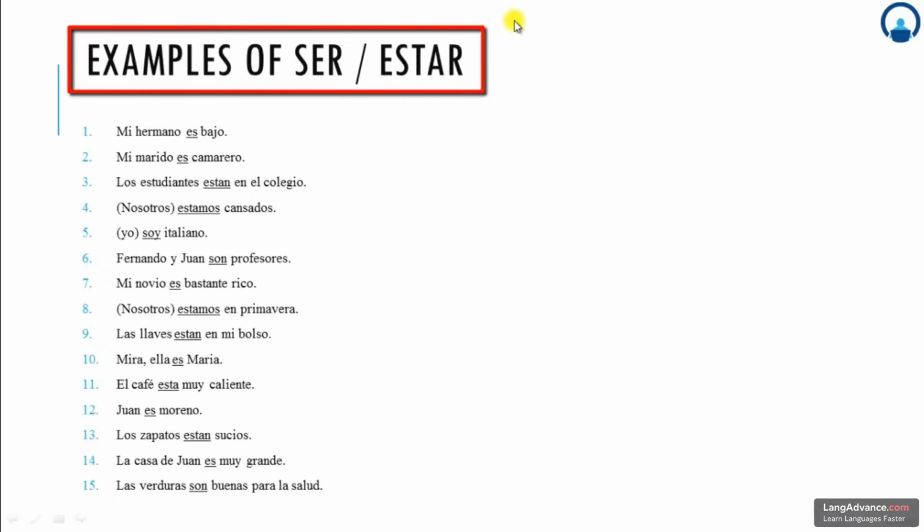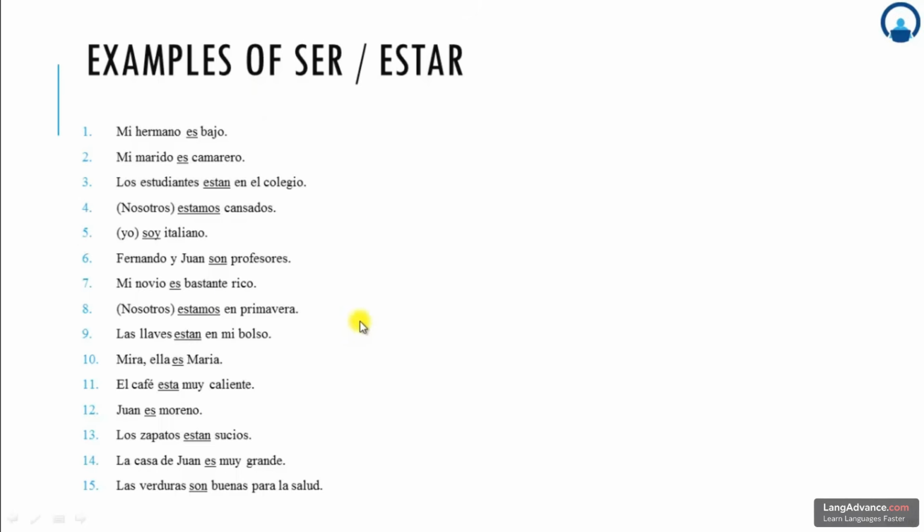And here are the examples on ser and estar. Now these are jumbled up. These are not classified as ser or estar. That's because by now you should be knowing where to use ser and where to use estar. So these statements will give you more of an idea where to apply them. Again, write this down and try to translate it for yourself. You can search for the new words in the dictionary, or else after some time you'll see the translation on the screen. So let's start first.